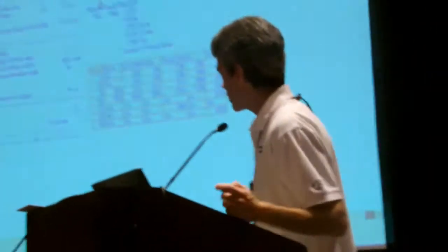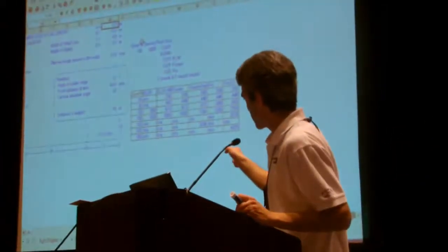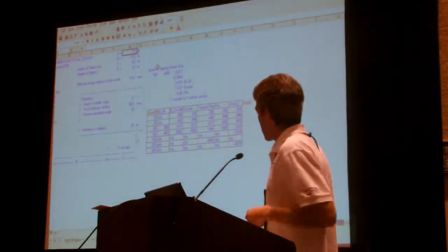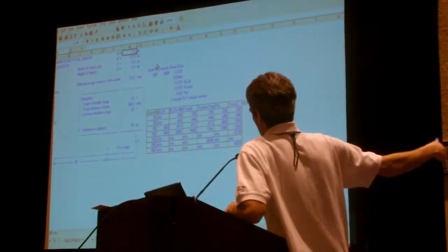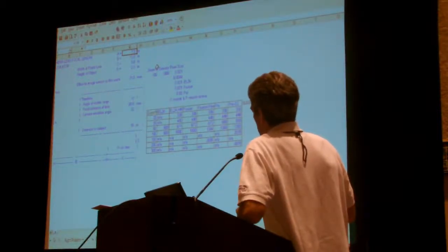So this is my athletic track. If I have a camera that's 7 meters high, that's my A dimension. That's my runner in lane 1, and it's 12 meters from the camera to lane 8, and then the finish line itself is 9.8 meters wide. The height of my person in lane 1 is 2 meters.